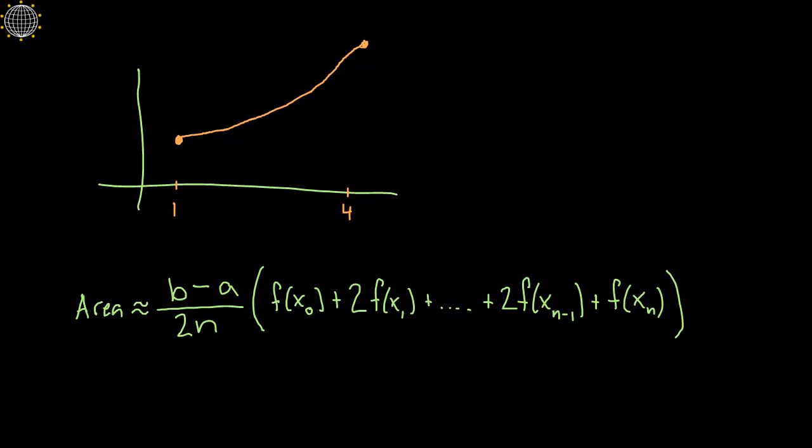Here's that curve, the square root of x cubed plus 2. This is the trapezoidal rule from the last video. You'll recall b minus a is the length of the interval, n is the number of trapezoids we have, and then you have these varying heights, f of x sub 0, x sub 1, and so forth throughout the interval.